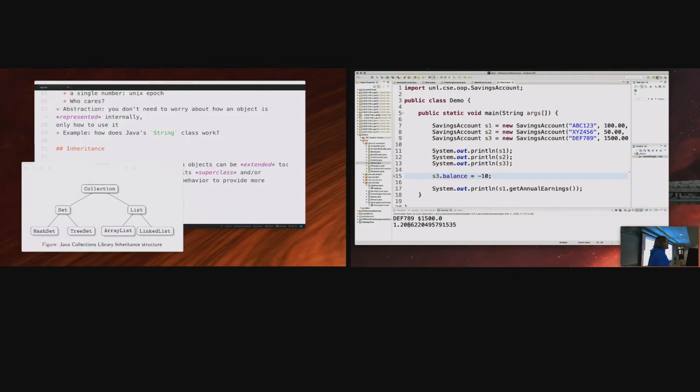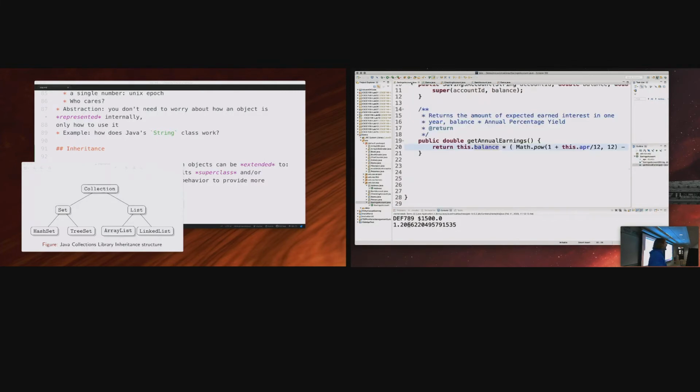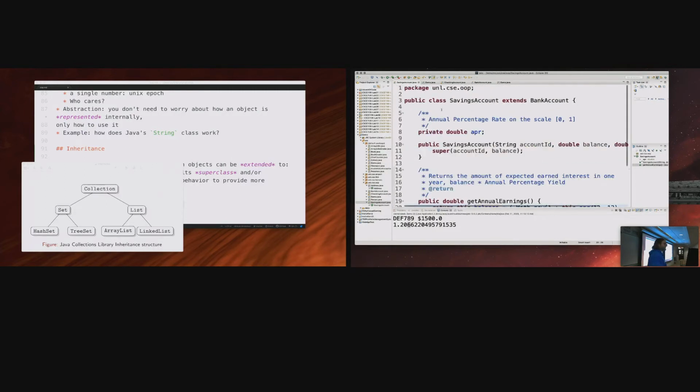Now I'm not able to do this because it's protected. If it were in the same package, it could still see it, which is kind of bad. But that's why you make sure that you put stuff in the proper packages. You don't just put all of your classes in one package. Okay? So it's protected, but at least a subclass can now see it. All right, that's pretty good.